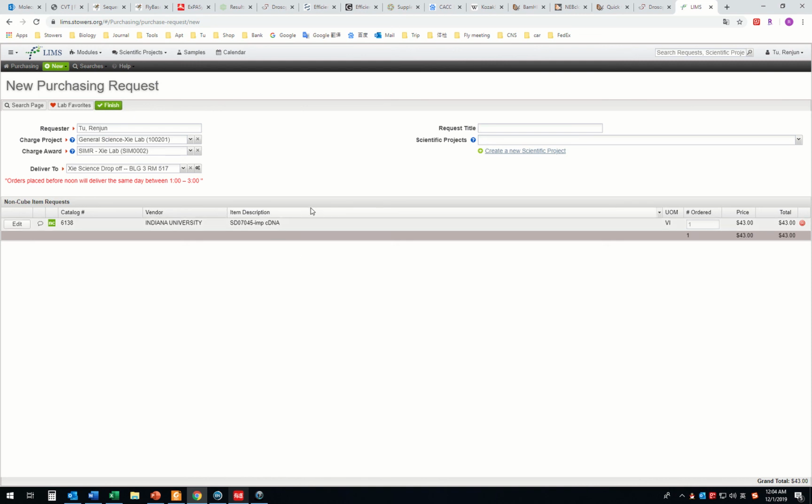Once you get this vector, you just add the 100 microliter DD water to the vial and quickly mix it well. The white pellet is actually the paper. The plasmid is on the paper. So you just mix well and use 1 microliter and transfect this 1 microliter plasmid into the DH5 alpha competent cells, and finally you will get your clone, or you can just use this as template too.